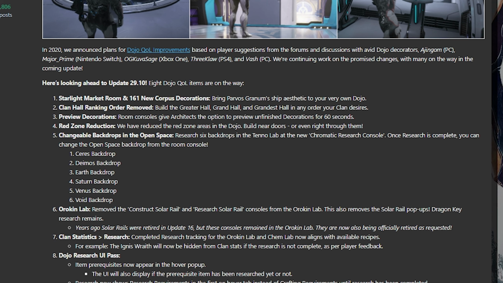Next up is Redzone reduction. They say that we have reduced the Redzone areas in dojos. Build near doors or even right through them. Now they say doors, but this is not limited to doors. Most doors and consoles will either have their Redzone completely removed or just reduced to a minuscule fraction of what it once was. Not all red zones are going to be removed.